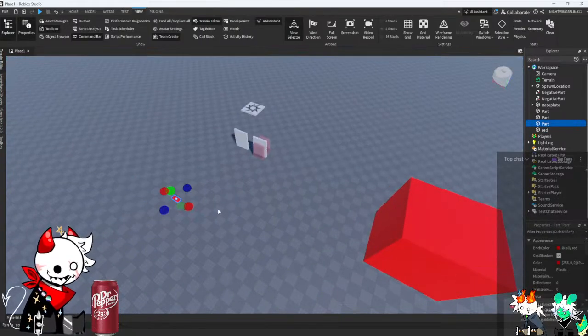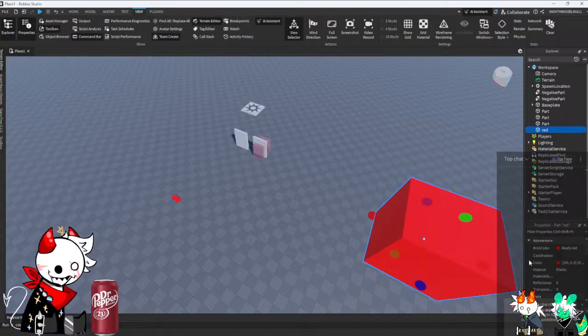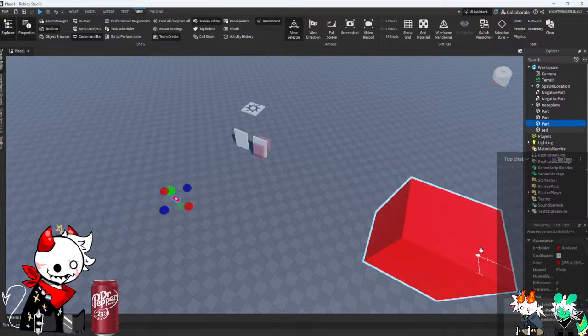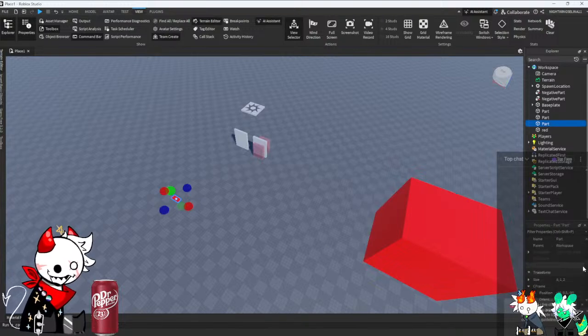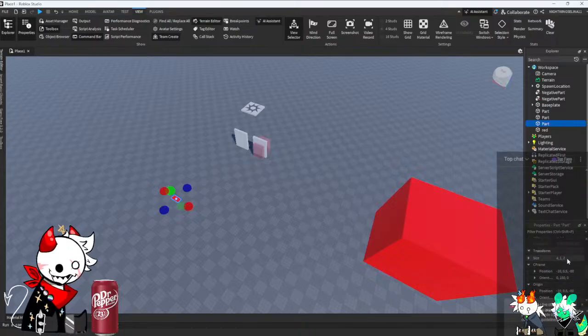Say this part, you want to bring this part over to it. You can go into the position of this part, copy it, and paste it into here via going to the position and changing that. And you can also do that with orientation, I'm pretty sure. You can change this stuff, whatever.